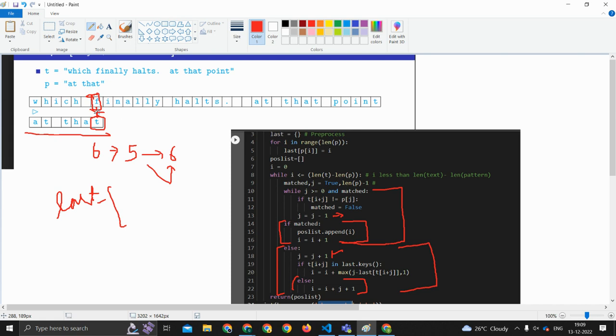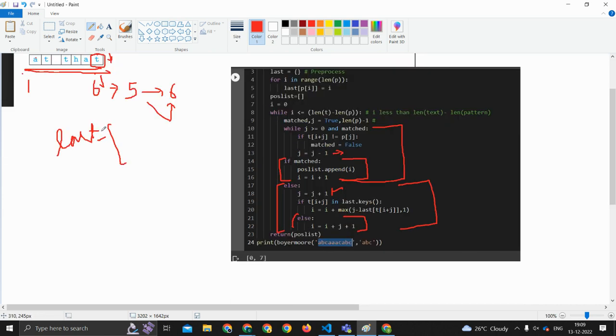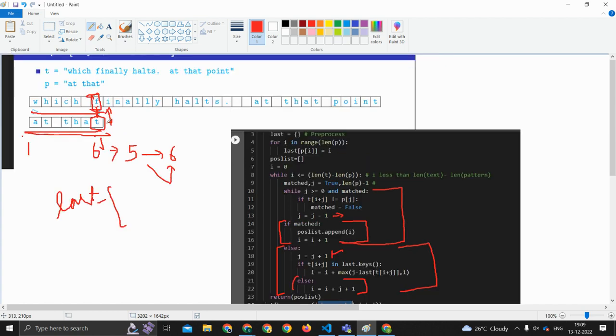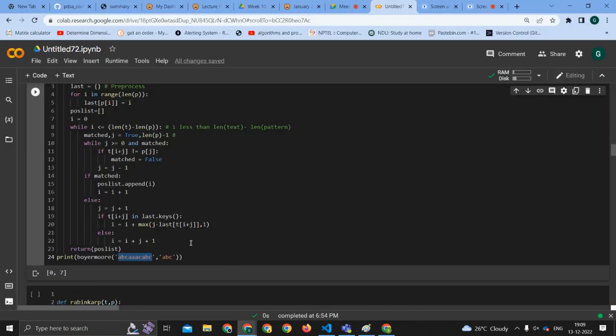So what we do, we basically skip the entire part. Starting from I till J, you skip, plus one. Why plus one? This much you are skipping means that plus one will come here. That I pointer will come to this position. So you are skipping this much letters. That would make you clear about that. Now we'll take this example for the next part.